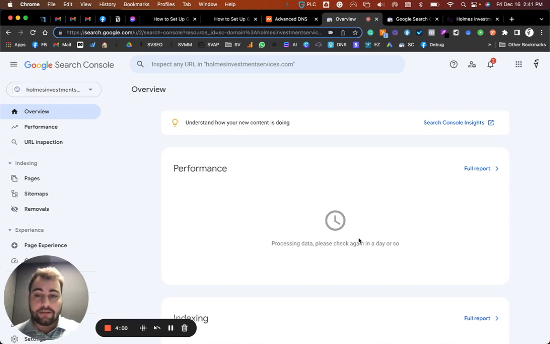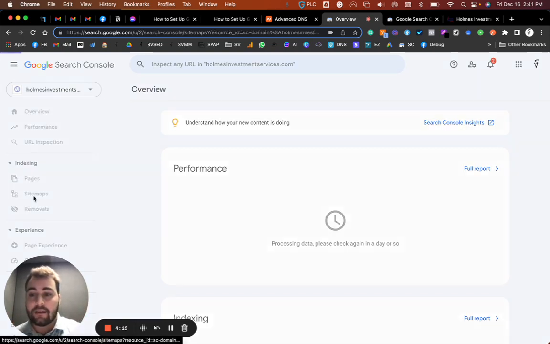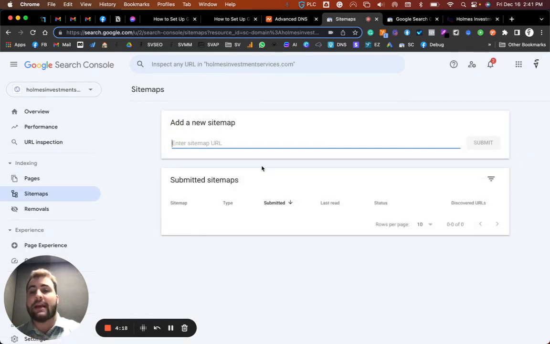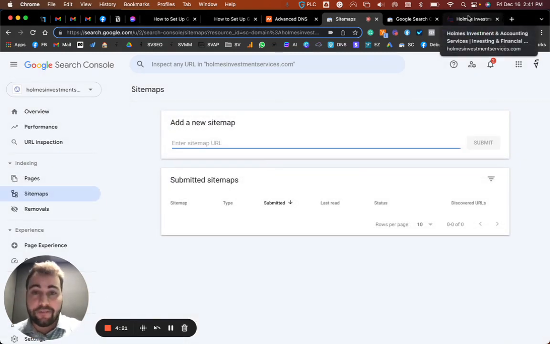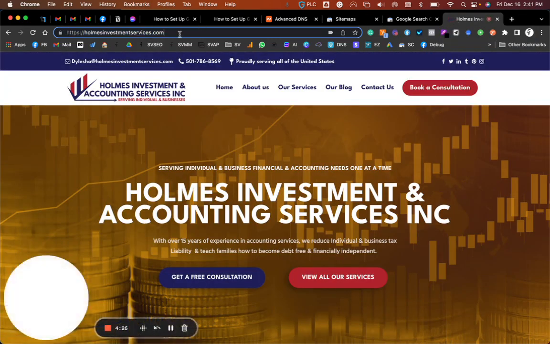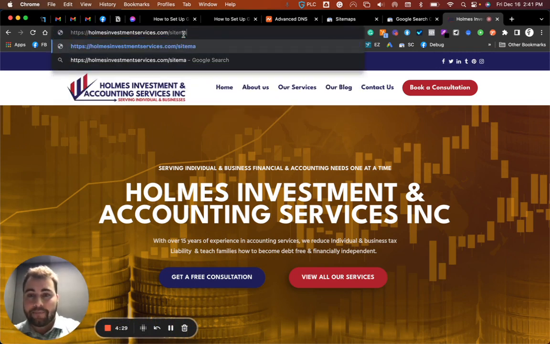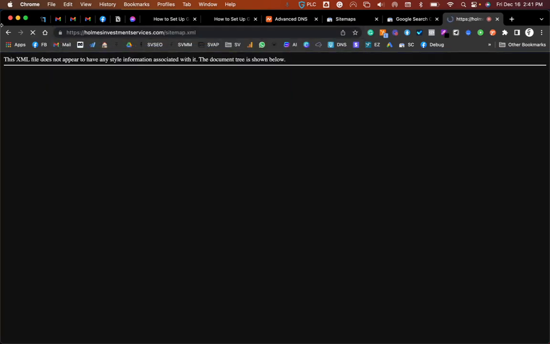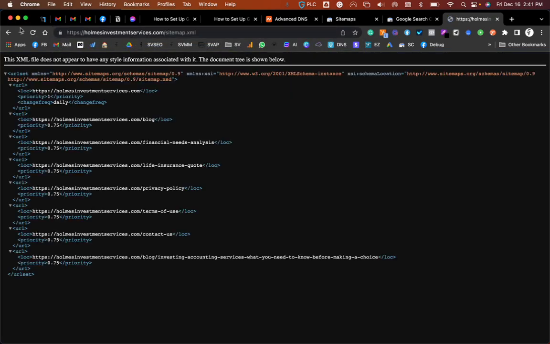Since it's a brand new site that is connected to Google Search Console, you're not going to see any data here. This is going to take some time, but this is not where we are done. The next thing that we need to do in Google Search Console when setting it up is submit our sitemap. If we go to indexing and then sitemaps, we can see we have no sitemap. So how do you find your sitemap for your SV website builder? You're going to come to your domain and go to /sitemap.xml. Just to show you what this looks like, you can hit enter, and this takes you directly to the sitemap for the website.